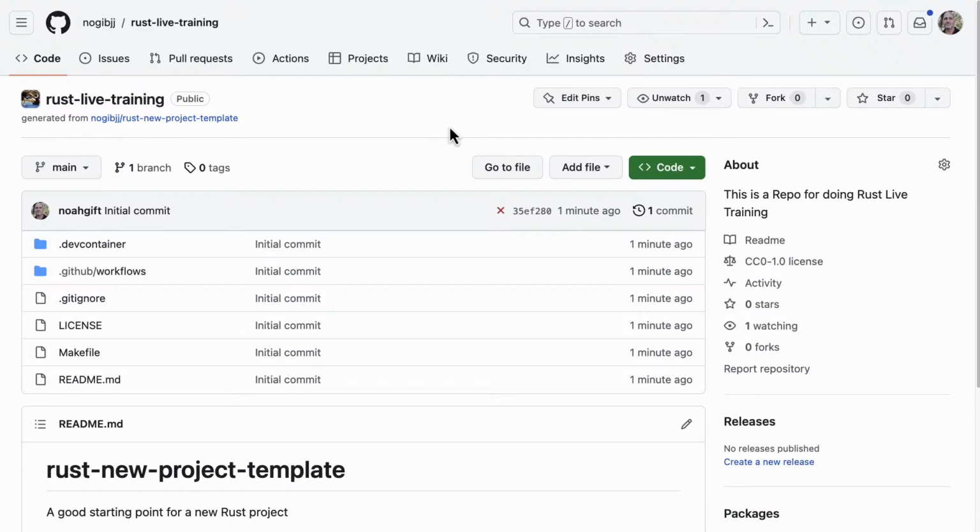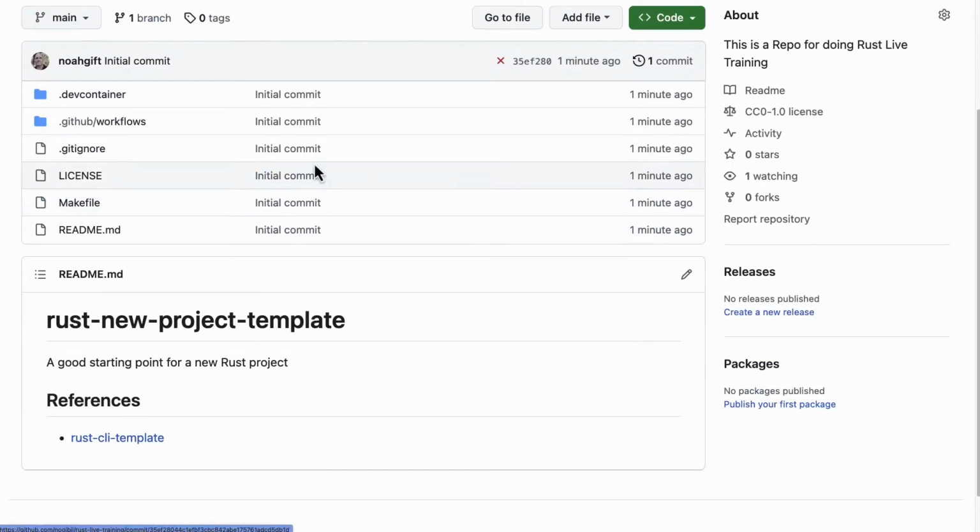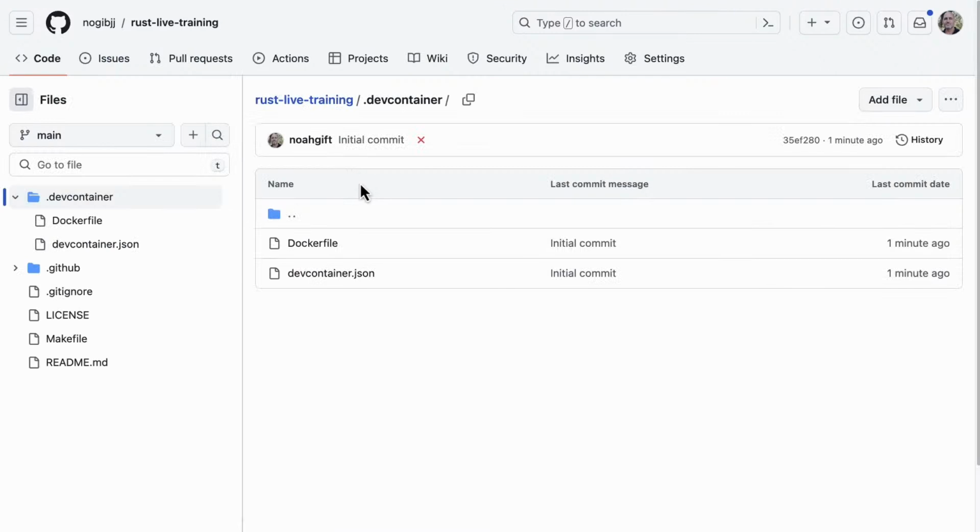So what this did, and let's walk through the individual pieces here, is it first set up a dev container. Now this is a concept that is specific to GitHub Codespaces, but what's nice is you can actually run dev containers locally as well. But let's take a look at this dev container and see what's inside.